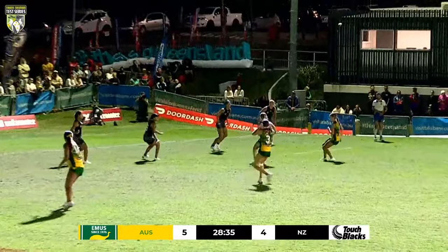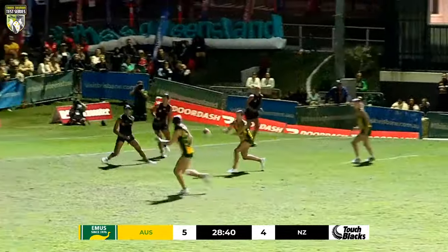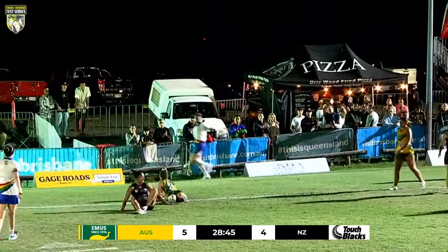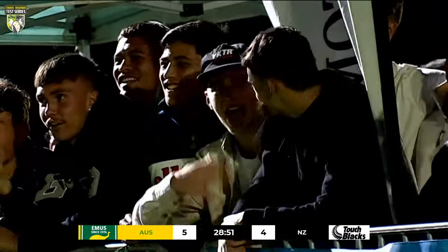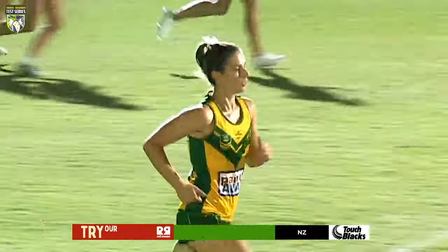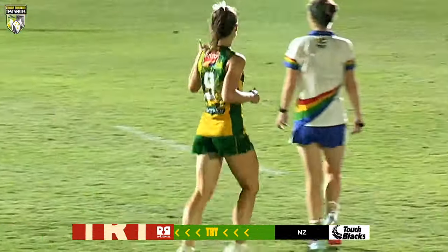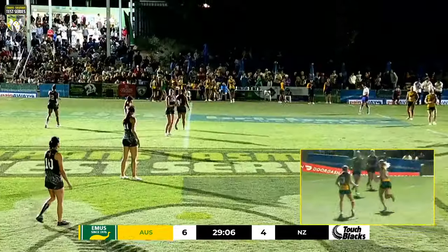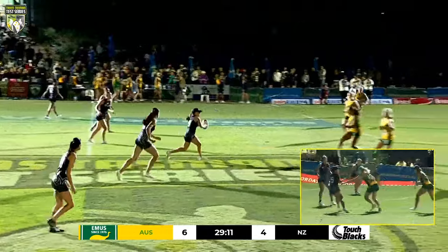It's Dybal, feeds it to Carney — the defence forcing the Australians to retreat. Davis outboards Dybal on the run — New Zealand in trouble. Out to Rodgers, back-to-back tries for Australia, pushing them back out now by two tries. You often see at this level if there's a penalty given, especially from the middle of the field onwards, it can lead to tries. If New Zealand can tidy up those little 1%ers in the middle of the field, it'll reduce the likelihood of additional tries from Australia.